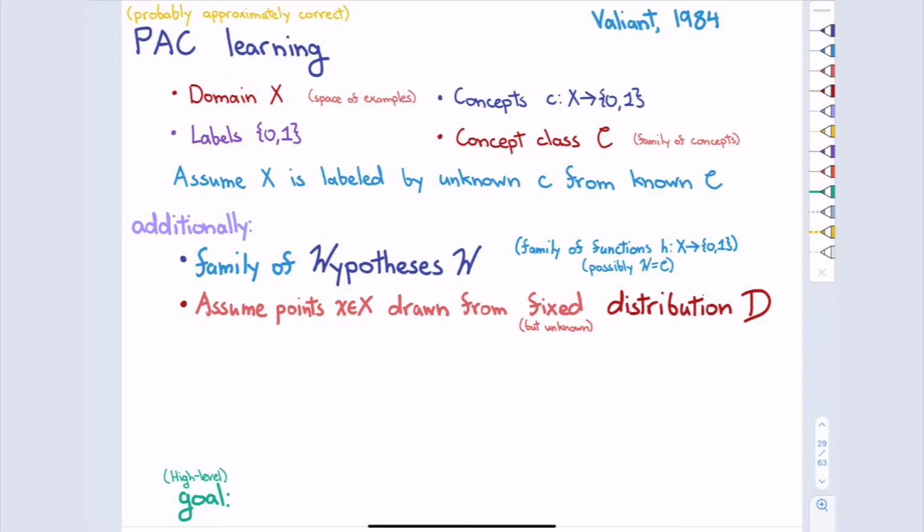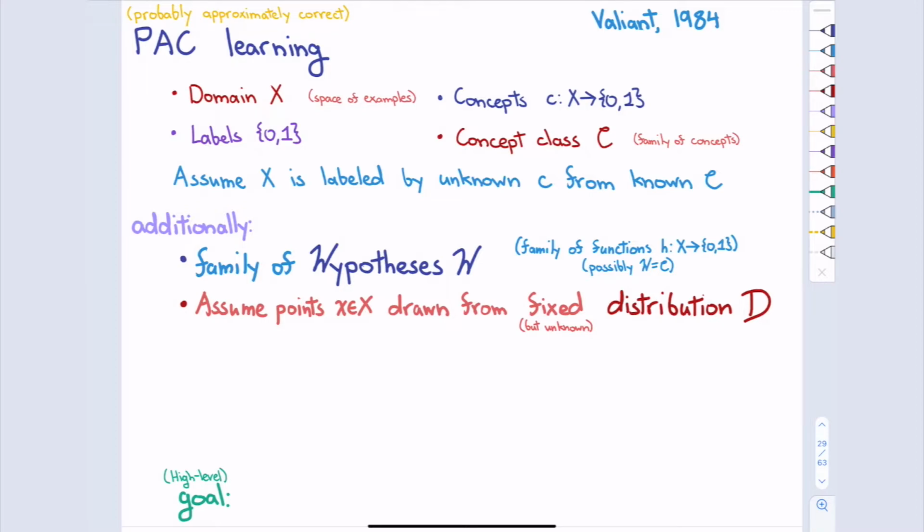More important is that I'm going to assume there's some fixed distribution D over the example space. That wasn't part of the definition before. But now I'm assuming there's some distribution D from which points are drawn, like in real life. There's some distribution over emails, a real distribution. I don't know the distribution, but I'm assuming it's fixed, so that I can draw training samples from it and they'll reflect the real life distribution.